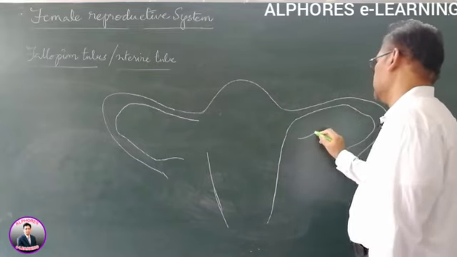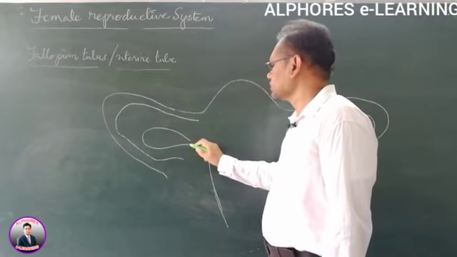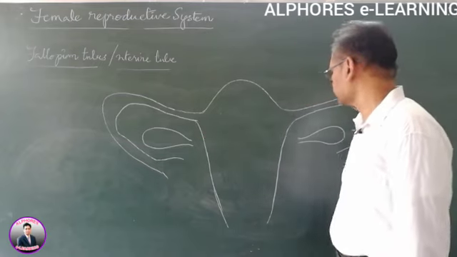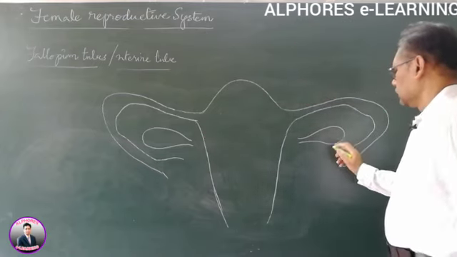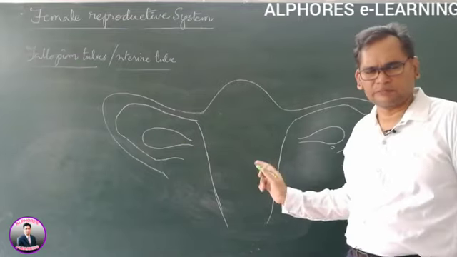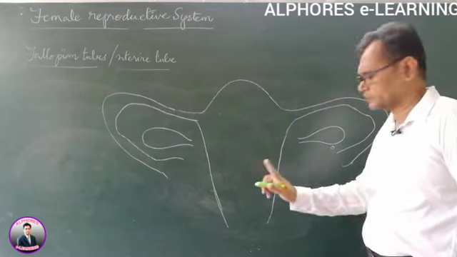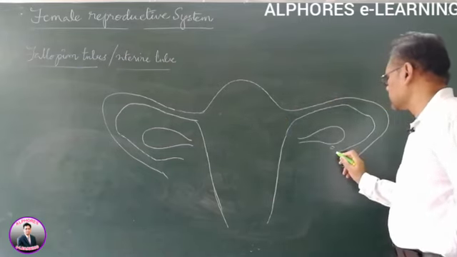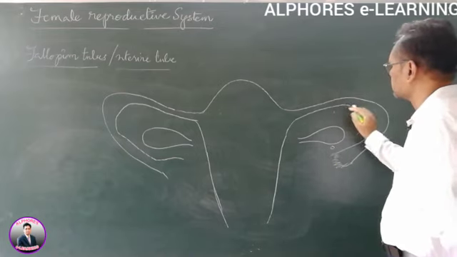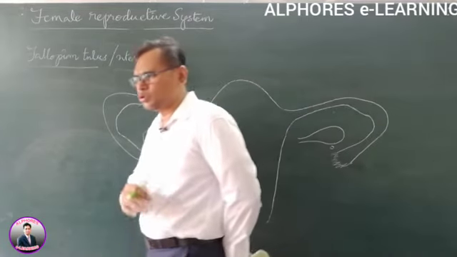Now here this is one ovary. Now this is another ovary. This is paired ovaries. Now this ovary is releasing ova. This one or this one, both of them. Every month one ovary will release one ovum alternately. Now here this tube, what we call this as fallopian tube, or otherwise also called as uterine tube.